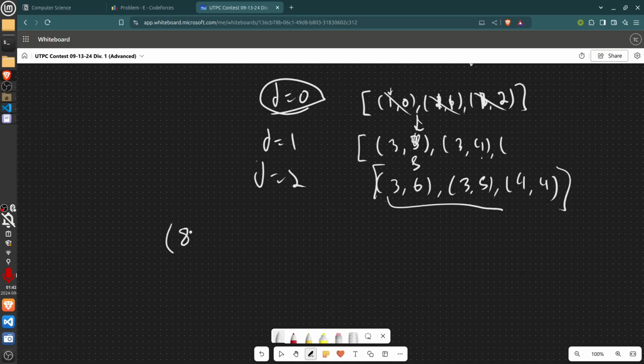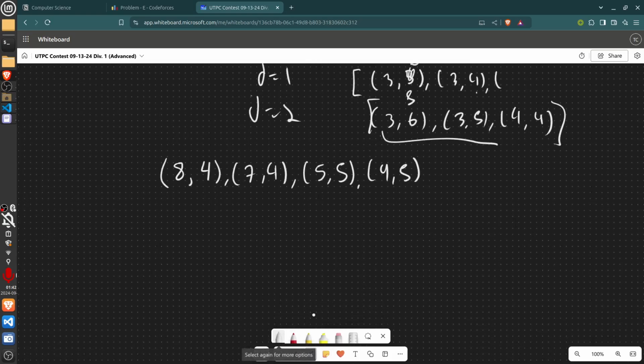So this is the tastiness, and then this would be the count. And so imagine for a second that x is equal to 2 and d is equal to 8.